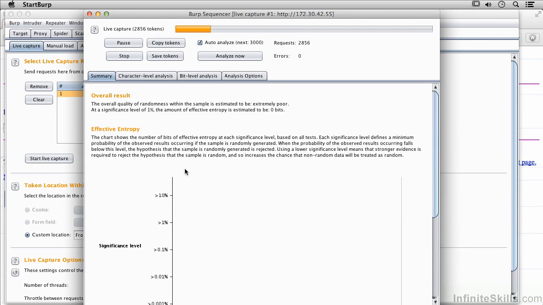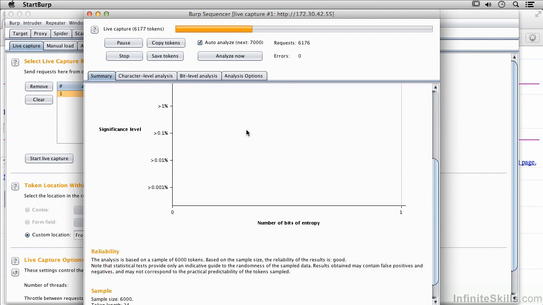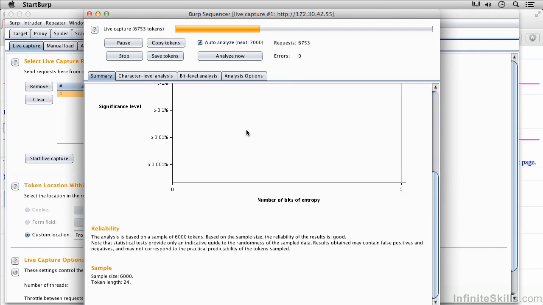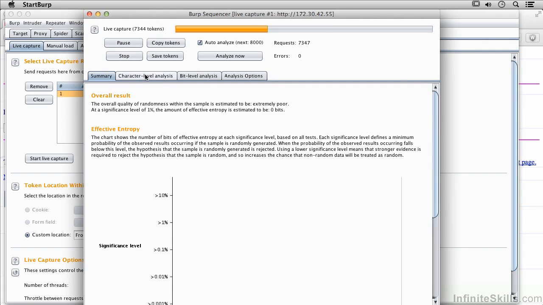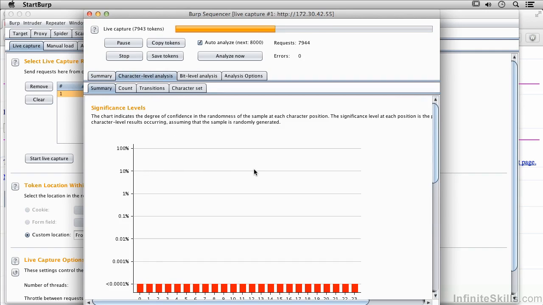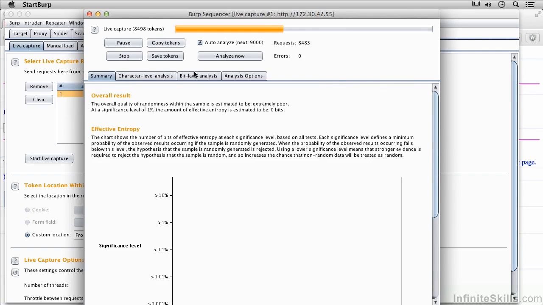If I select Auto Analyze, it will automatically populate the pages for me here, and you can see the overall quality of randomness within the sample is estimated to be extremely poor. It looks like that's something that we could guess pretty easily, and I could go over to character level analysis and take a look at that.